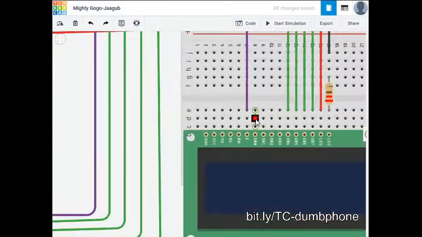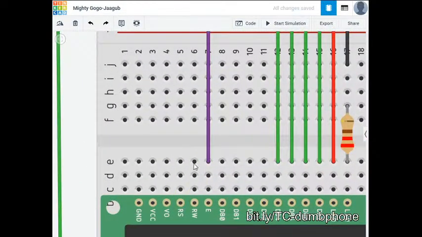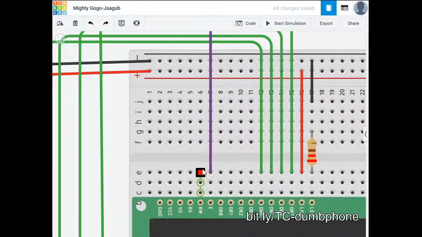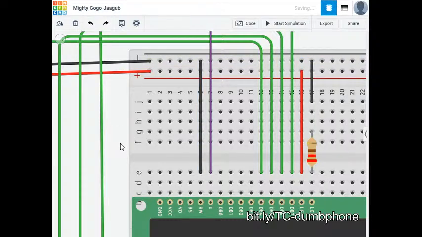Okay, back into the LCD pins. And we've got the pin RW. That's the pin where we tell the LCD whether we want to write to it or not. And so we always want to write to it. Why wouldn't we? So to make sure that you can always write to it, I'm going to connect RW straight to the negative rail. Let's give it our customary black. And that means we can always write to the LCD.